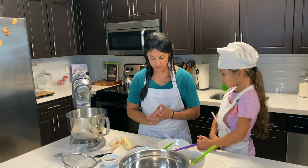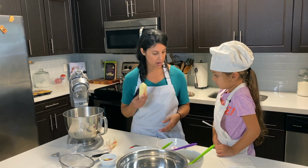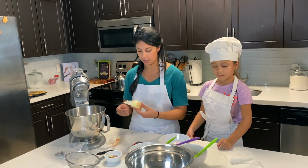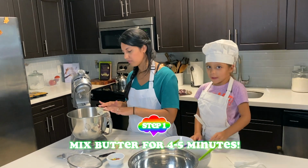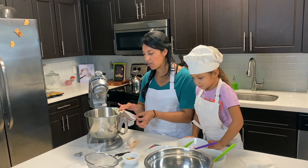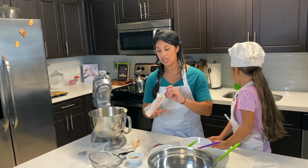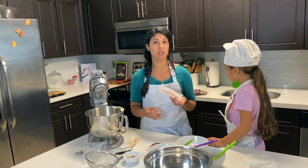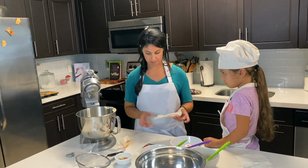What we're gonna do to get started is we're gonna start with our butter. So once I put this in, how long does it need to be mixing for? 4 or 5 minutes. Yep, so we're gonna mix it for 4 to 5 minutes because we want as much air as possible to get inside of the butter. That's what's gonna make our buttercream nice and white and fluffy.